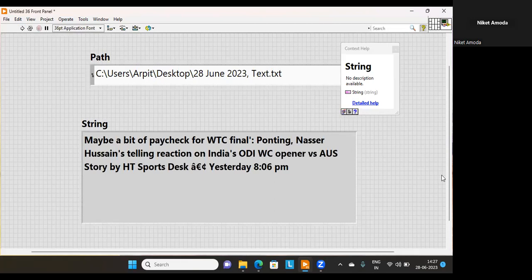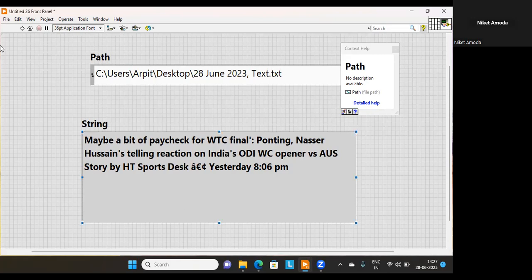So anything you can type, and anything can be reflected. In the first case, writing means I wrote something to a text file. Second, the text file has some data, some text, that I was able to read. In both cases, I give a file path and it automatically checks for the file. So that means report generation is very, very important for Labview. You can generate any sort of reports, in terms of your numeric data, Excel sheets, text files, digital files. So that's an important part of Labview.